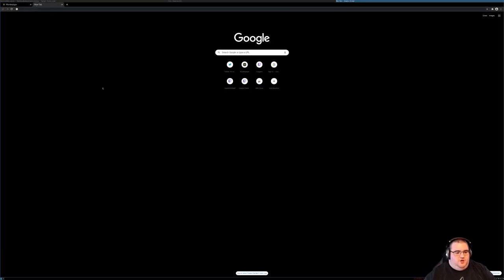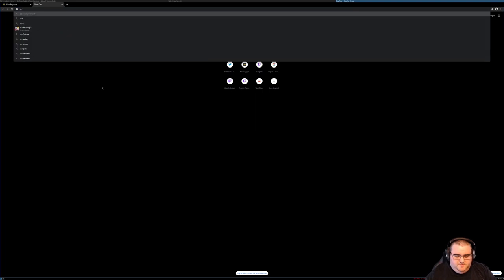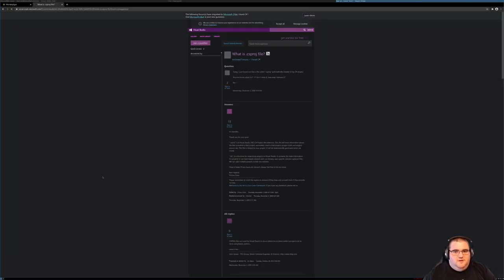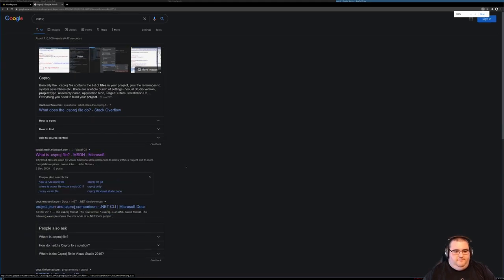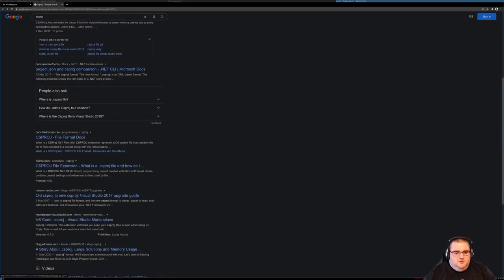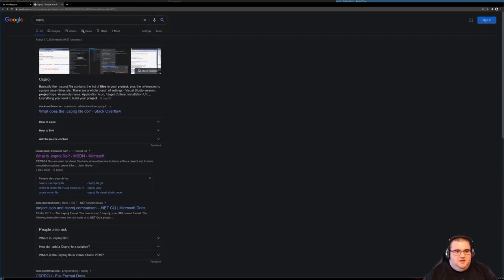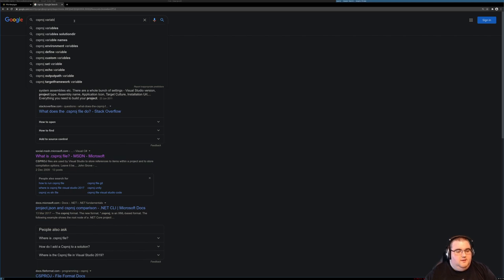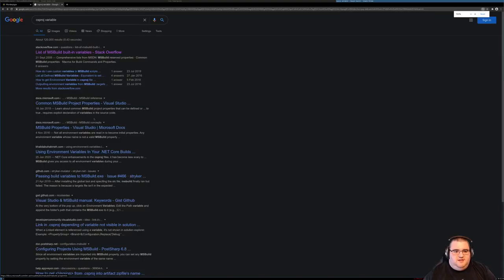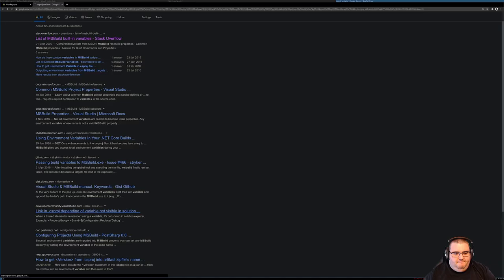So let's jump across to the Googles and CS proj and see what we get here, because we could just fire this up. Let's go. Oh no, we don't want that. CS proj variable, because it would be nice if we could just build our own. So no, didn't want the built-in ones. MSBuild properties, use environment variables in there, passing them. Oh no, we'll not go there. Avert your eyes, I do apologize. MSBuild properties.